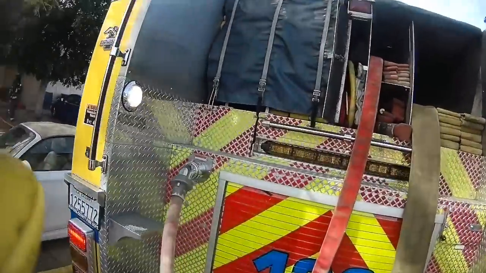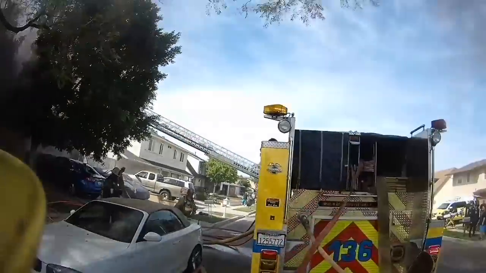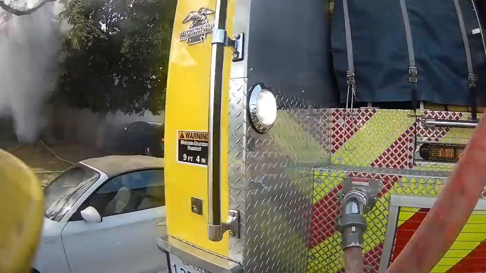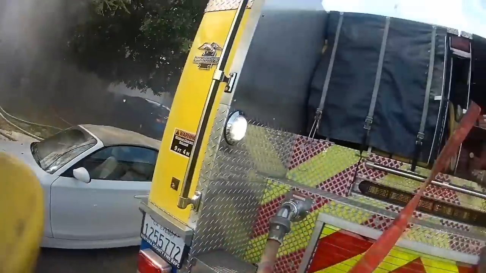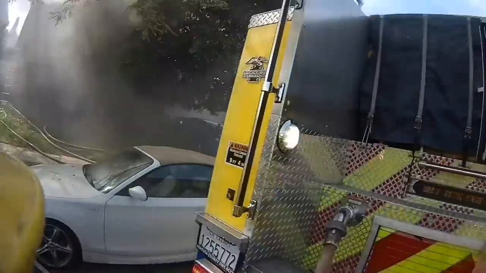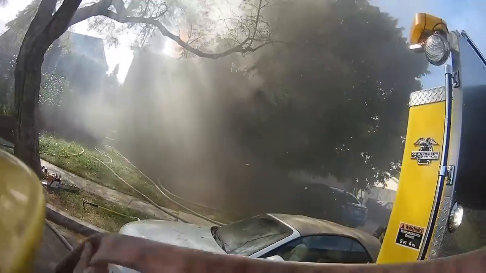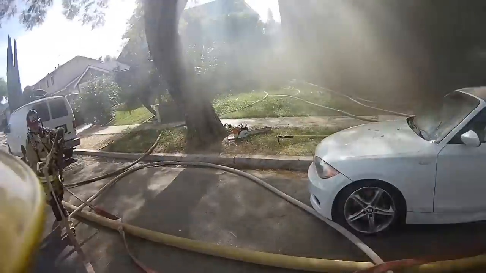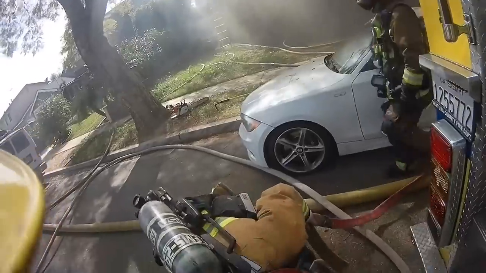Engine 41, fire attack. Hey, are you guys able to push into that Bravo Charlie corner? I saw a good fire going. KD and Pike, we're going to commit this an exterior transitional fire attack from the backside here.